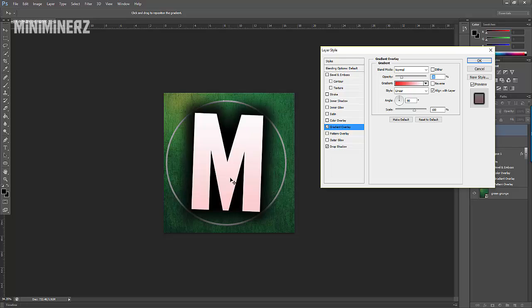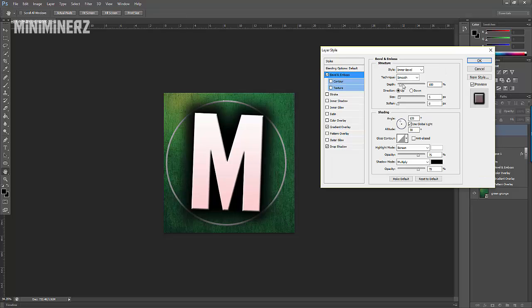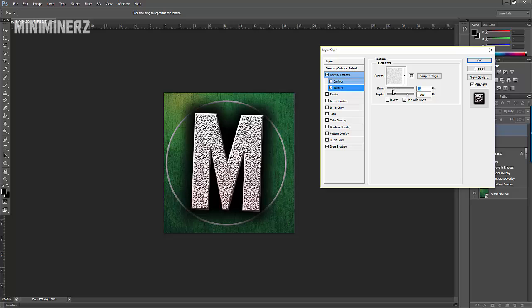Something else I'm going to add is a bevel and emboss, but we're going to make the depth a bit bigger. So yeah, that would be good. And the texture, but we're going to change the texture. Yeah, that looks cool. It's completely up to you. You don't even need to have that.